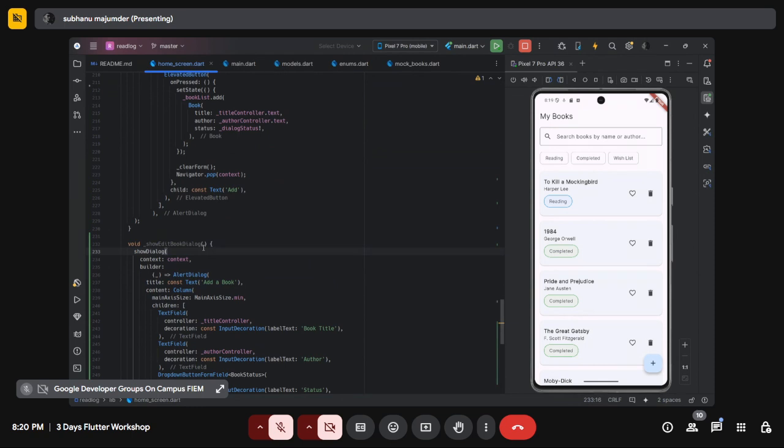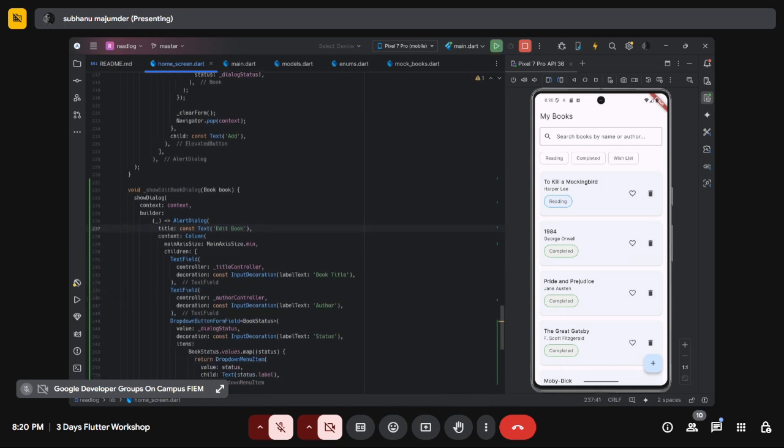It will take in a book, call it book. Yeah, I guess this makes sense to everyone right now. Edit book, so we are adding that as the title.